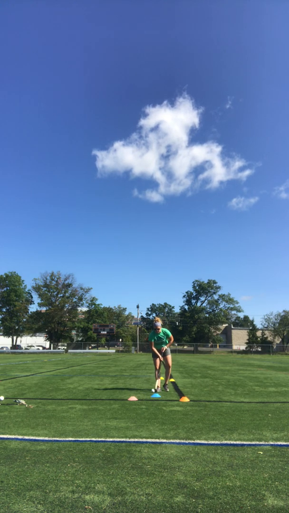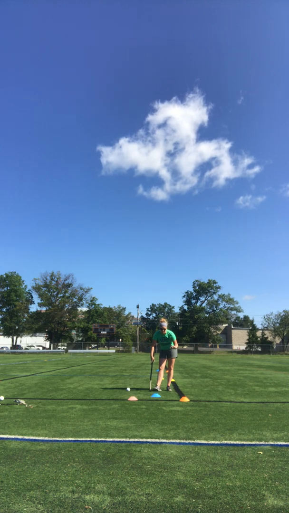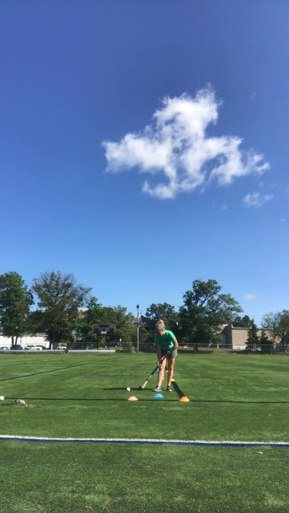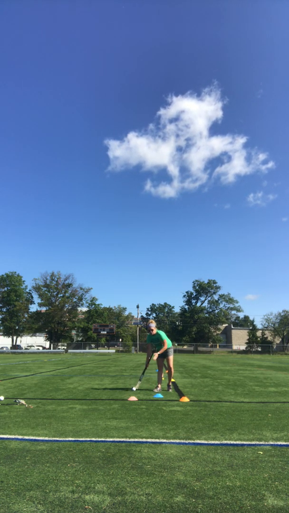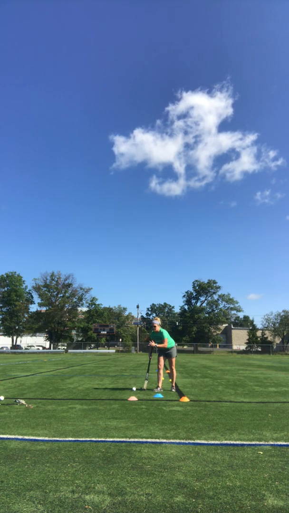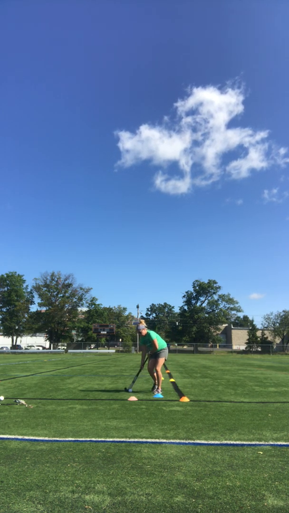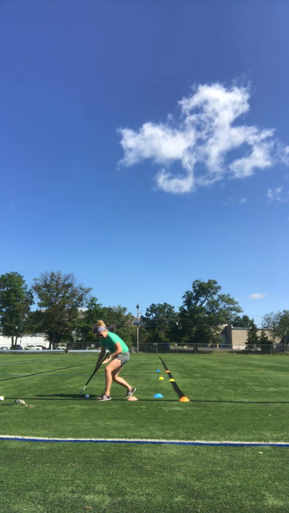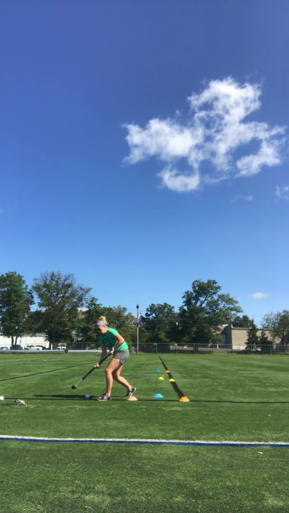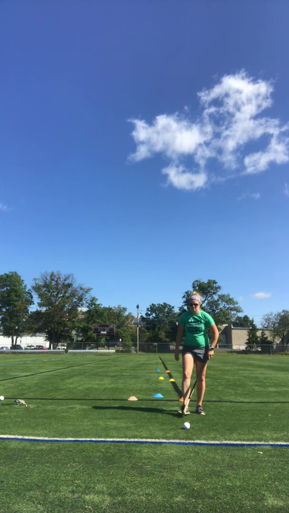Okay? The spin left is something that more of us are comfortable with. For some reason, it seems as if we're more comfortable on our reverse stick. I'd like to change that mentality. But we're going to track to our right this time. Remember, it's still a dodge, so we want to make sure that we're giving the illusion that we're going one way and then changing direction. Okay? So we're going to go to our right. We're going to plant our left foot as a shield from the ball. We are going to turn our stick over, and we are going to reverse stick around.